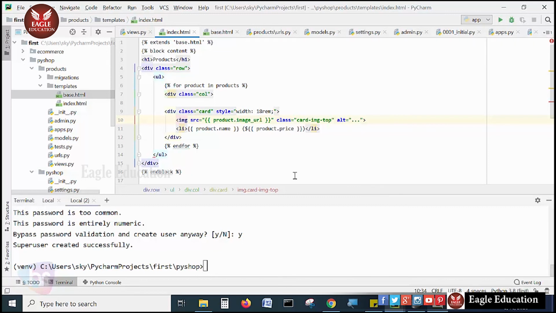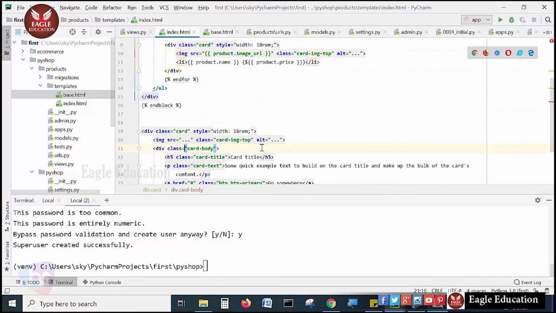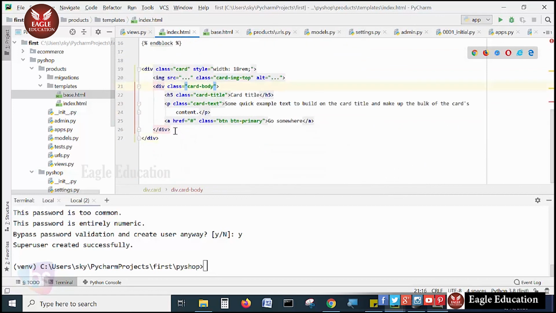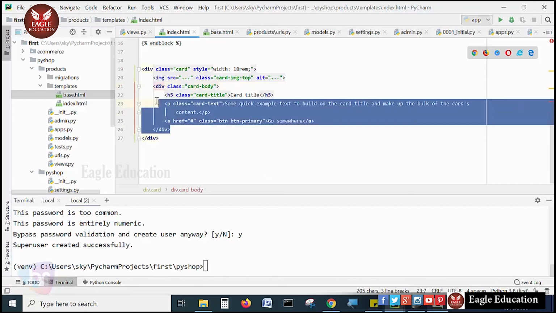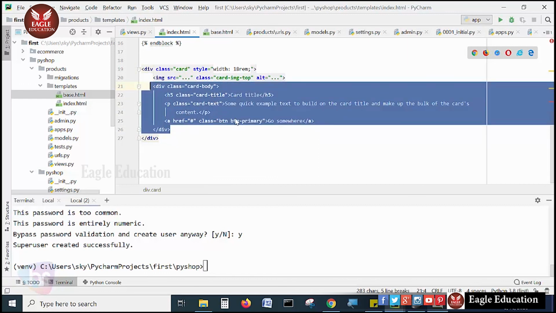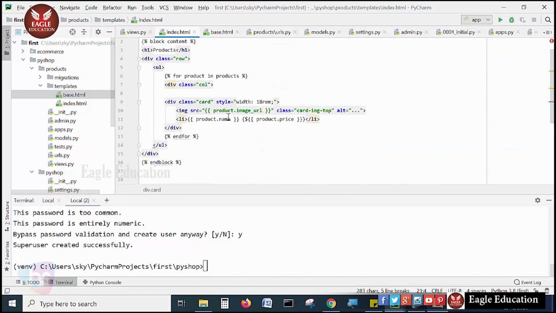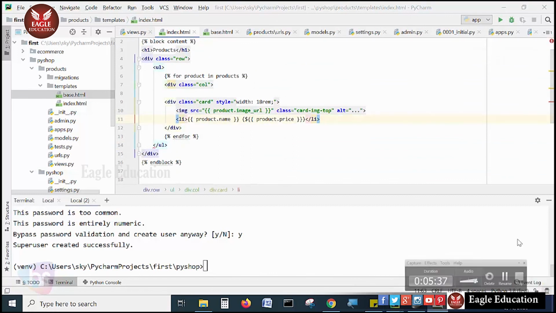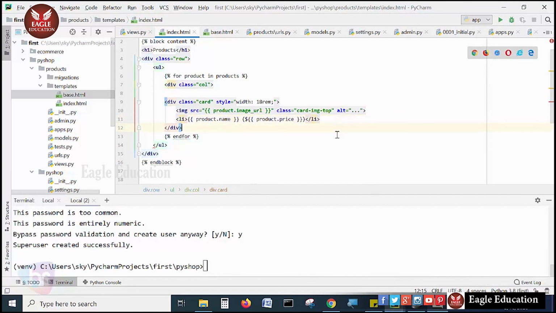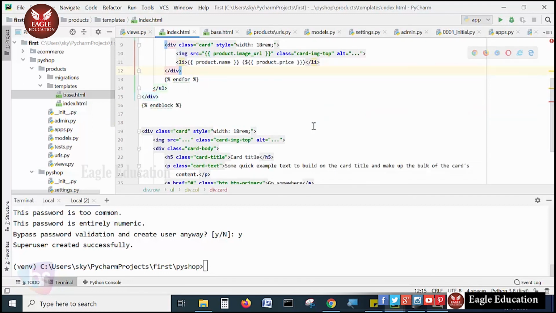All right, and next, what are the lines? Accordingly, the div is required for a body. According to the body, we need to place the fields of the text. Now we will see. Take this body here, copy, and now show here. It can be pasted. Yeah. If you are familiar with these steps, it's very easy to understand and modify all these changes. If you are not, it will take a little bit of time.